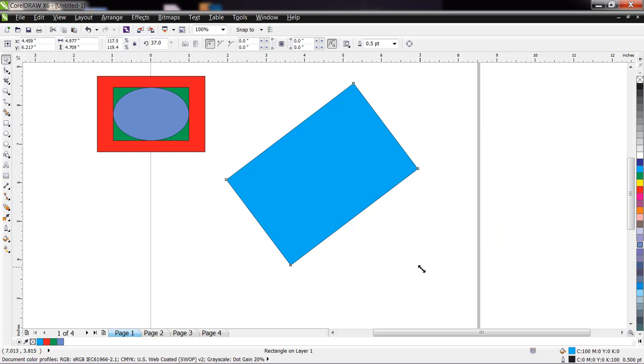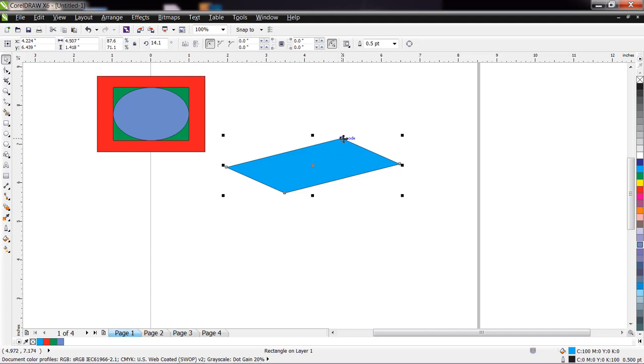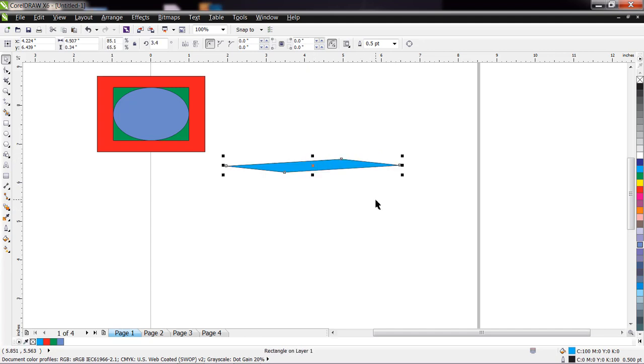This is our shape. Like this, with the help of the Shift button you can change the size of the shape. Like this you can also draw the shape.